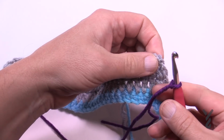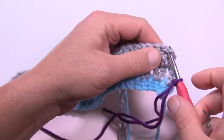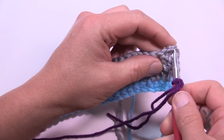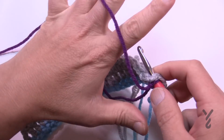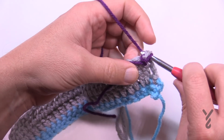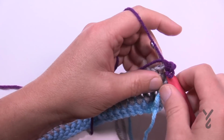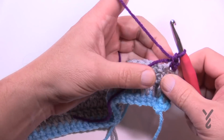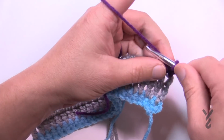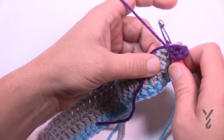So we're gonna start off in the very first double crochet that you left. It was the last one that we were just in. So I've already turned my work if I didn't tell you that already. So we're gonna just join it. So just pull through, chain 1, and single crochet into the same one. So that's how you're gonna get started. Pull everything nice and tight. Now you need to chain 1, skip the next one, and single crochet the next.